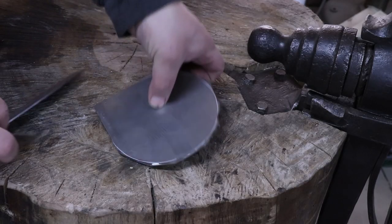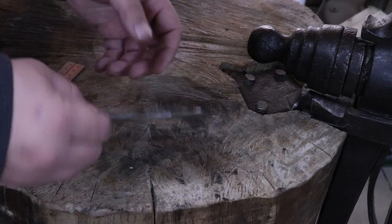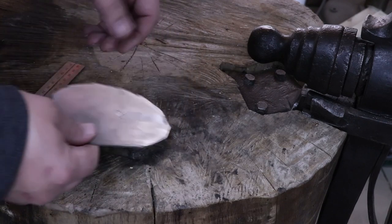Now, I don't worry about cleaning up these edges too much. I finish that in the end. You can go ahead and round all that off if you want.